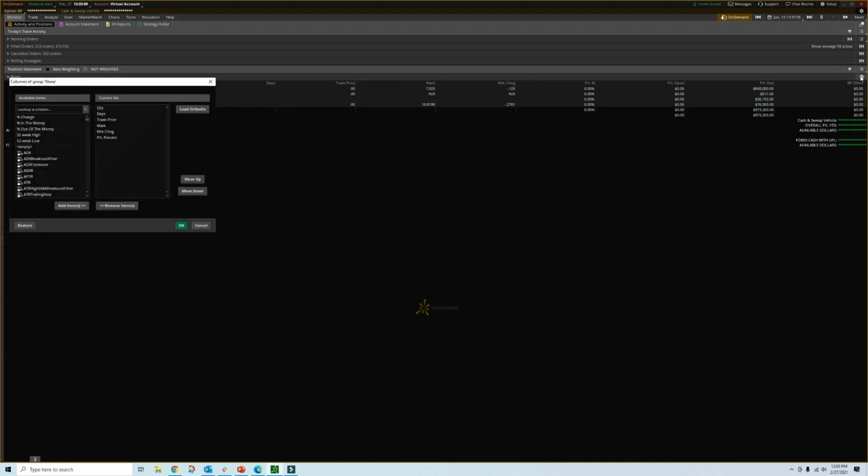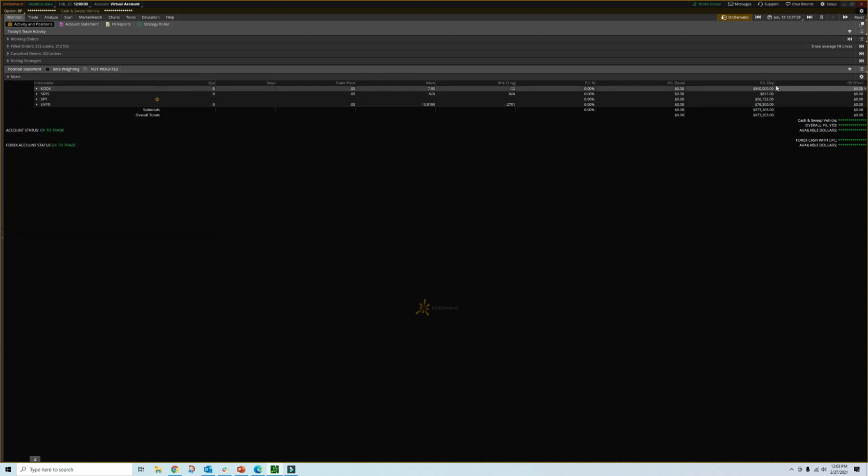If you want to change the columns, you can. Click this little gear icon over here, and this should pop up so you can add all these fancy columns. There are probably thousands of different columns. But realistically, as traders, all we really care about is how much did we make, how much did we lose, based off the analysis that we do in the charts. So I usually keep it as simple as this: what's my P&L for the day? Call it a day. So that's that.